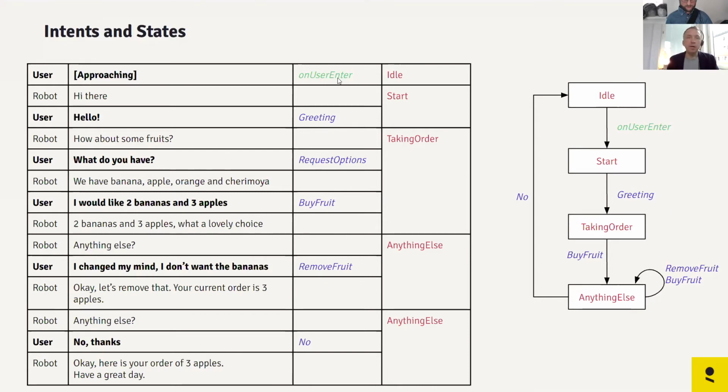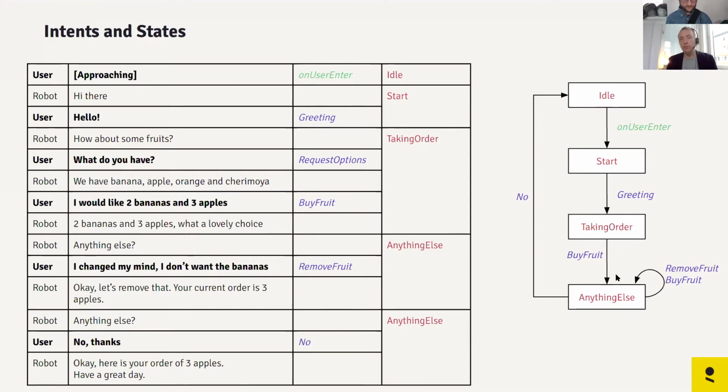So here, for example, we have something called onUserEnter, which means that the user is standing in front of the robot, which triggers then the transition here from idle to start. And then the robot said hello, and the user doing a greeting, which is saying hello or hi there or nice to see you, would trigger the transition to the next state, which is the taking order state.